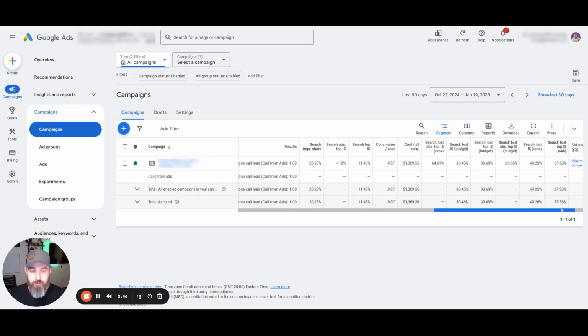So, looking over here is two. The other things that we're going to look at is our search impression share. What search impression share really means is that's your market penetration. That's basically saying, for the keywords we're targeting in the location that we're targeting them, this is how much we're showing up, percentage wise.